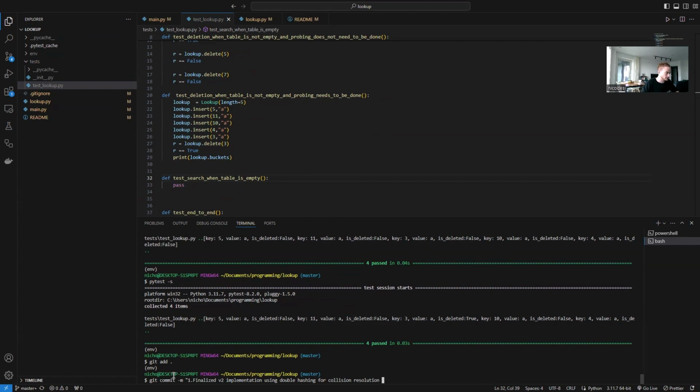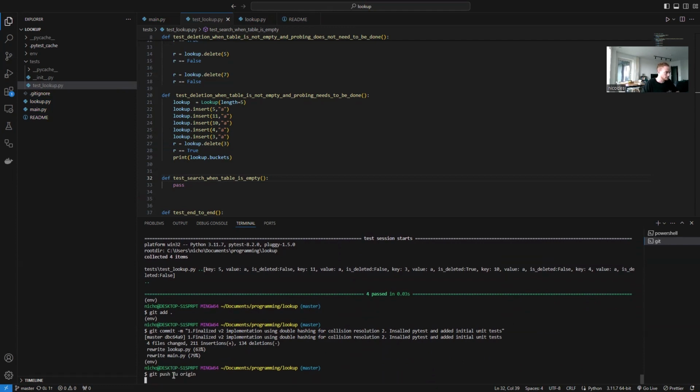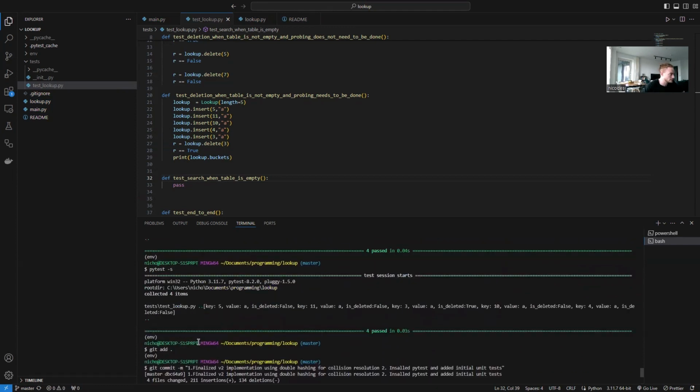And the second is: installed PyTest and added initial unit tests. Okay, so that's the commit. And then I can commit everything, push. Okay, perfect. So that's it.